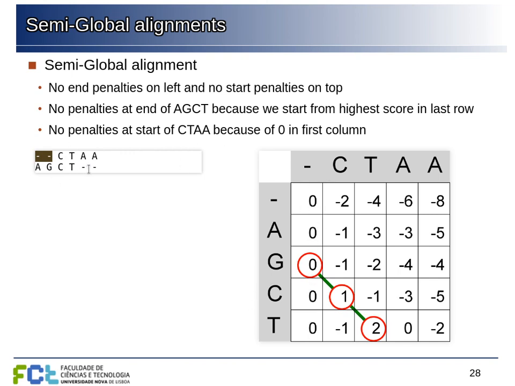And now we can also ignore penalties at the end of this sequence by not counting what happens when we leave out elements of the top sequence. So if instead of going all the way to the end of the matrix, we stop at the best score on this last row, we are basically ignoring the problem of leaving out these two A's without a partner. And this allows us to focus on this part. So this is a semi-global alignment where we are ignoring the need to put gaps at the beginning of this sequence and at the end of this sequence.